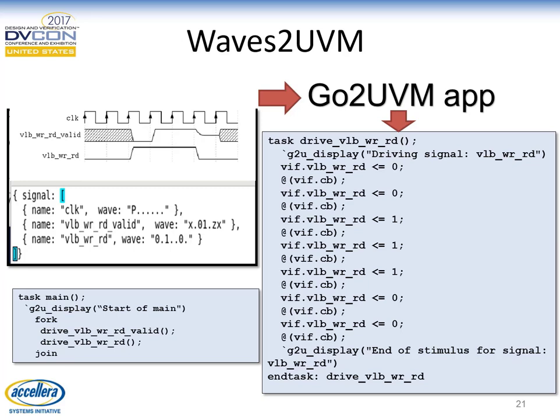So what happens here? Again, very similar to what I showed you in the FIFO example. As per the timing diagram, on clock 1, the signal is supposed to be X, on clock 2, the signal is supposed to be 1, and on clock 3, the signal is supposed to be 0. We exactly mimic that, extract this information from this particular specification, and then spit out this code for you automatically.